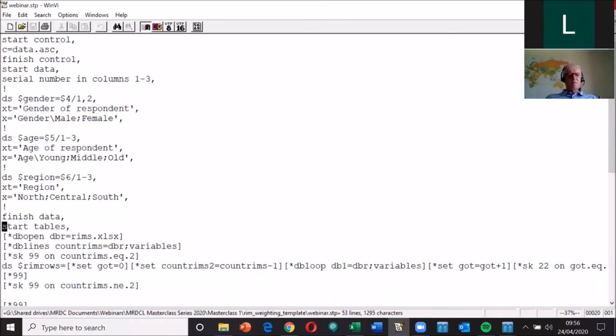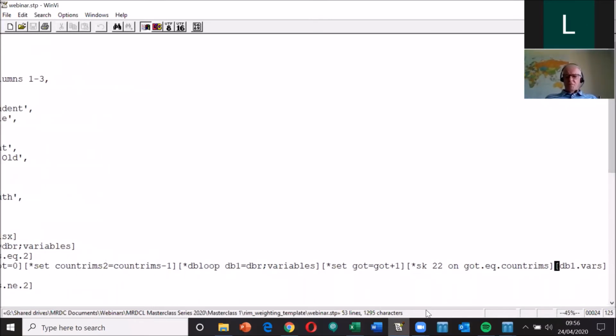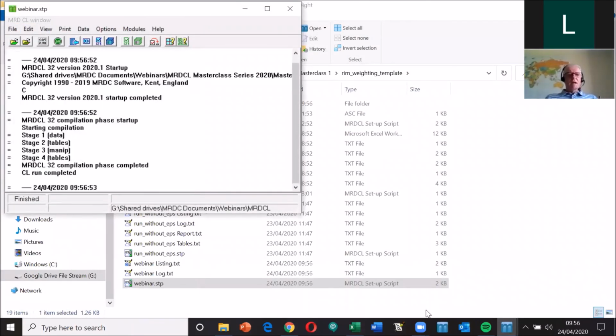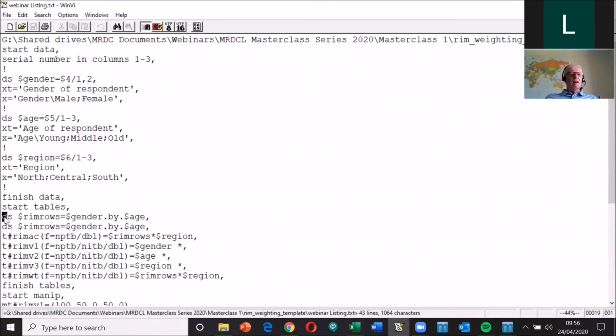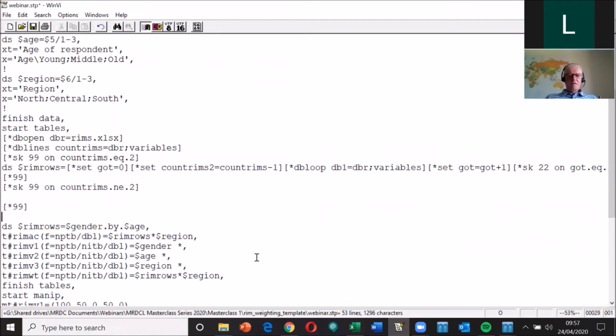So I did a reasonably good job, but here, where are we? I missed off the dollar there. Yep, it looks as though it works. And so there's the line of code I'm putting out now. That's the line of code that was in the original script. Maybe I should put a little comment in there so you can see how I'm doing as I go through this. So all right, so I've dealt with that.